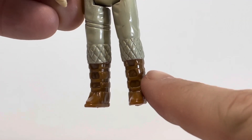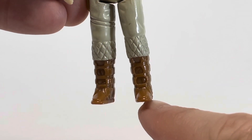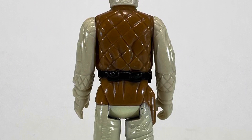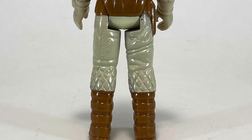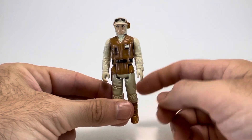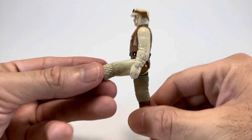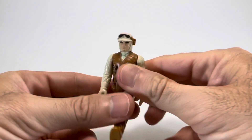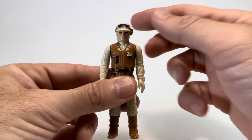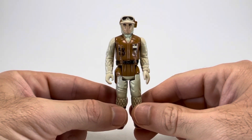He has the same boots as the Rebel Commander and Luke Skywalker, but I really like how these look — they're well-detailed and nice. Coming around to the backside of the figure, you can see he doesn't have a survival pack like the Rebel Commander, but they alleviated that later. Now looking at the articulation: his hips have a 90-degree bend forward, but the leg really doesn't go back at all. His shoulders can go up all the way around a full 360 degrees. His head can turn left and right — that covers all five points of articulation.